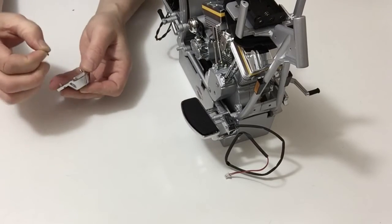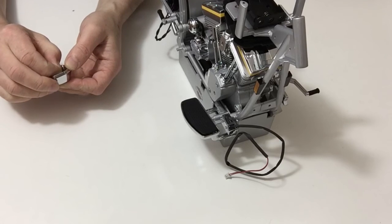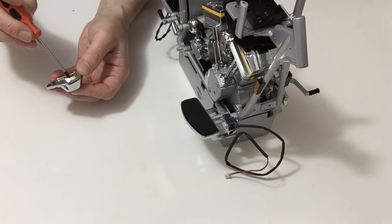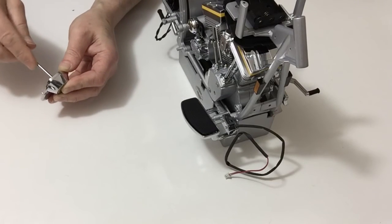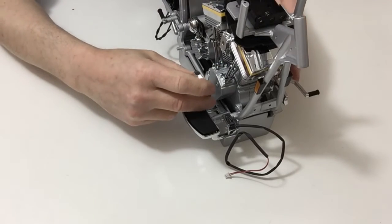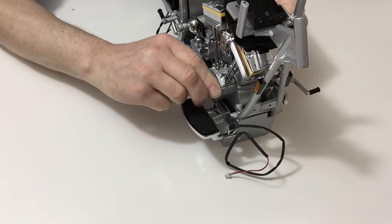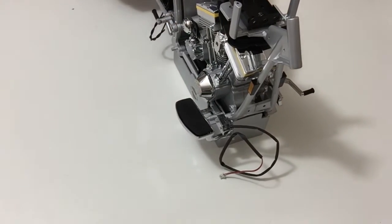Take an N-type screw, place that into the back. Carefully tighten that up and then place that into position like so, and that completes this stage.